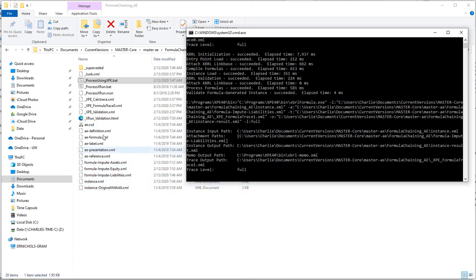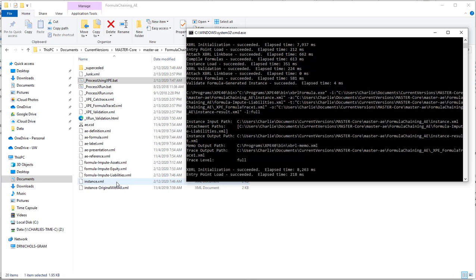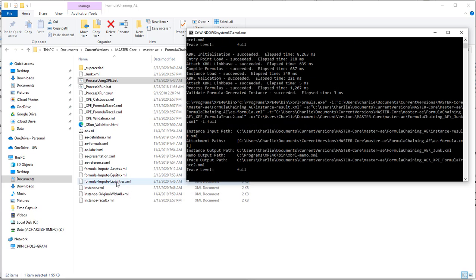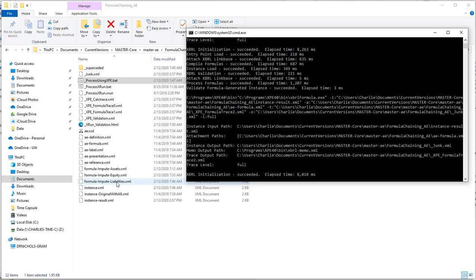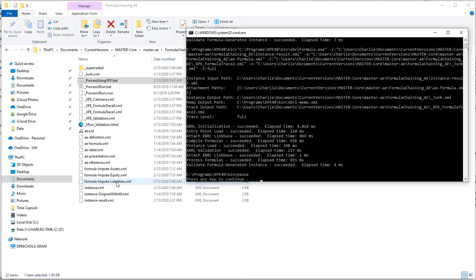You're starting to see files created over here. And now it's done. Press any key to continue.